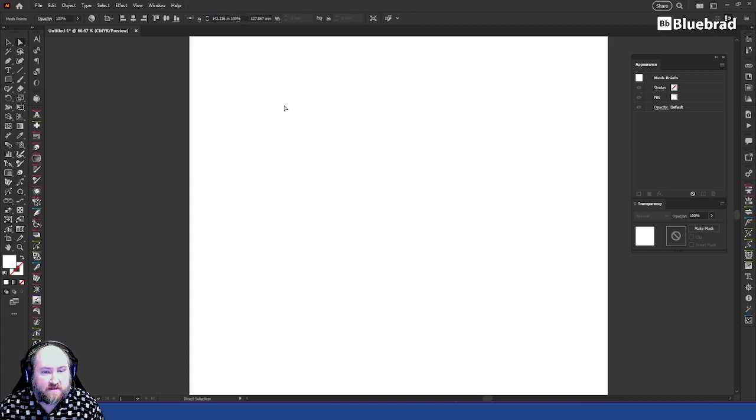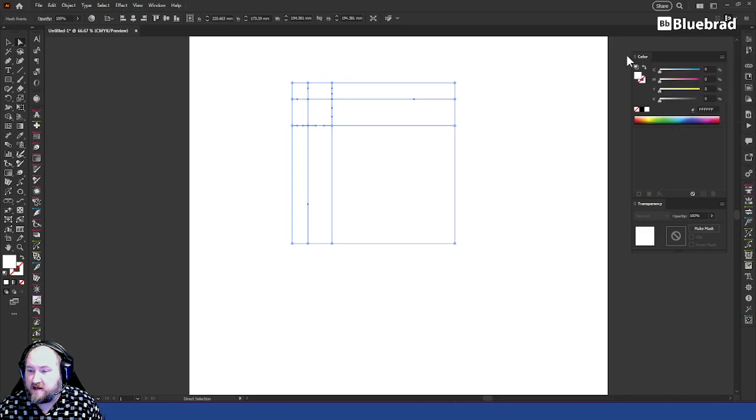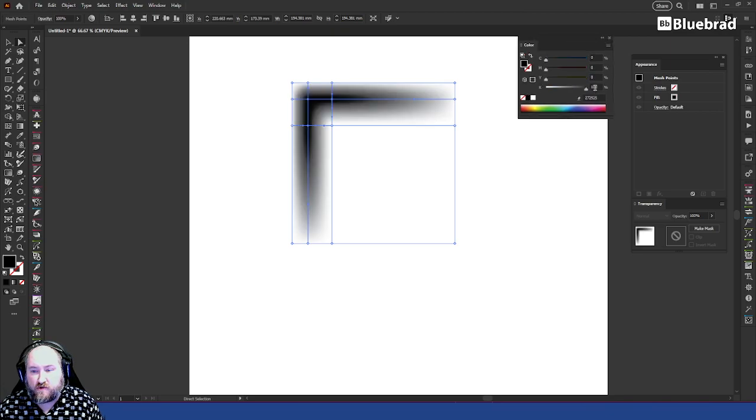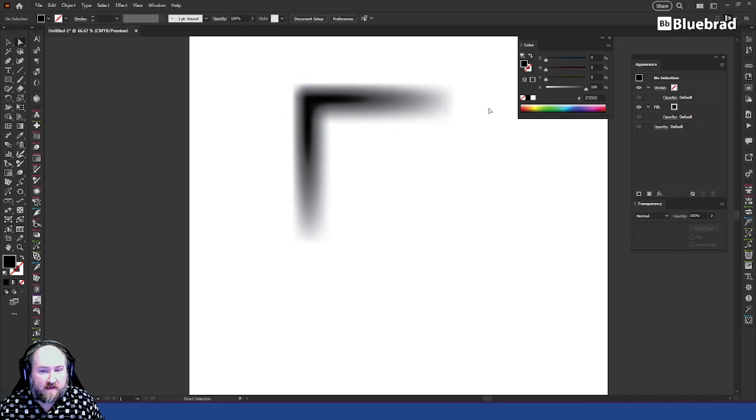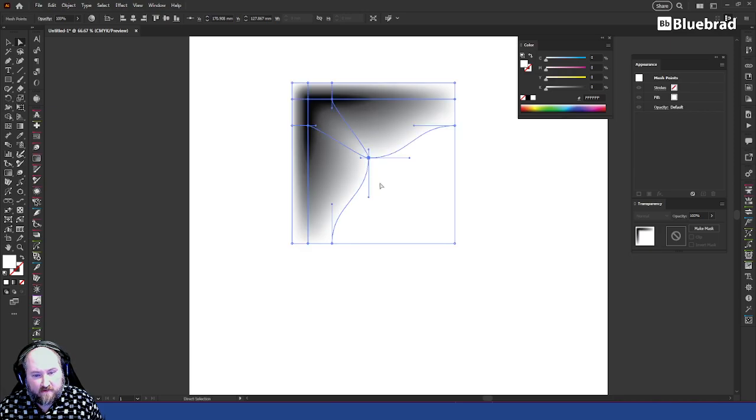Then what I'm going to do is create the gradient mesh on how I want to create this. So I'm selecting with the direct select tool those three objects, and in the color palette I'm making sure I'm doing 100% K. So what this will do is it'll give me a soft gradient going all the way to the edge here, going all the way to the edge here. And then I'm going to pull this out so I get a little bit less of a bend right about there.